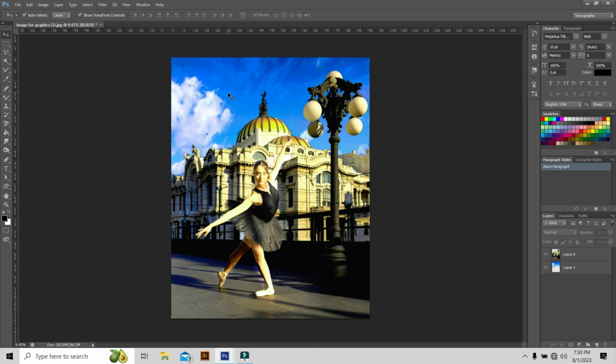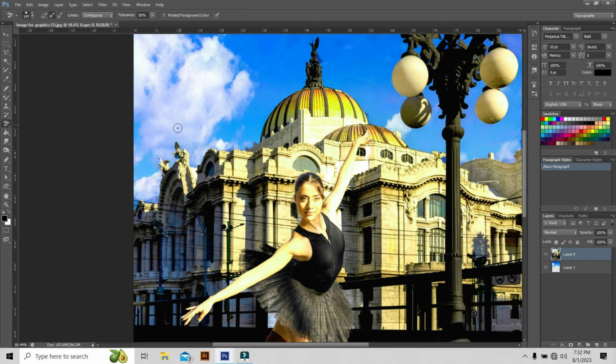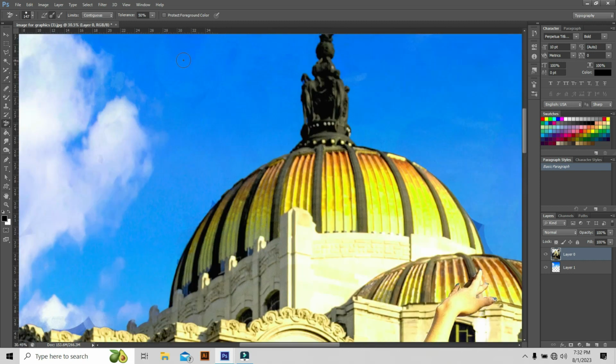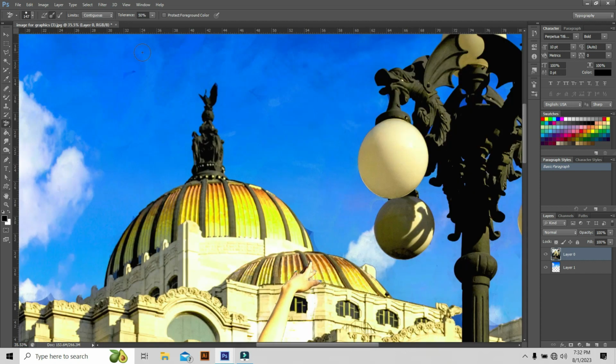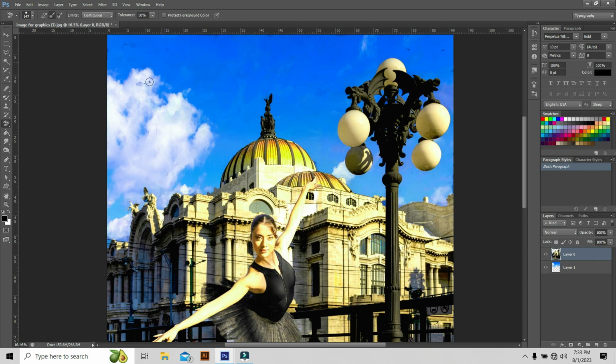To remove these small details, select this image from your layer palette. Select this one and then select your background eraser tool and remove that one like that. You have to clean it properly like this. See? Now it's almost good, I think. Okay, when you are working in projects, when you are working in the current panel, you have to make it like that. Okay, this is the practical for you today.